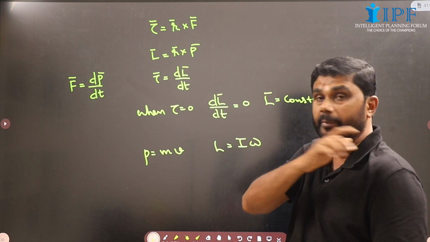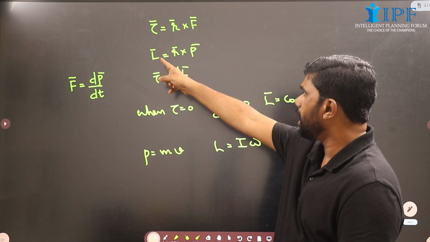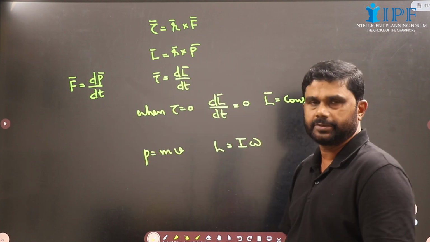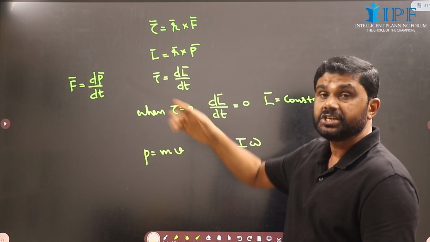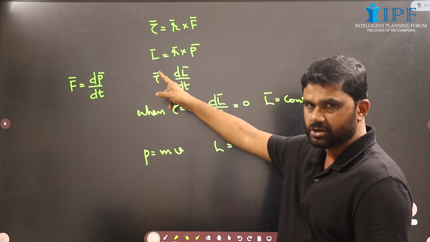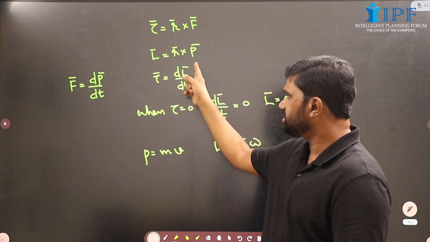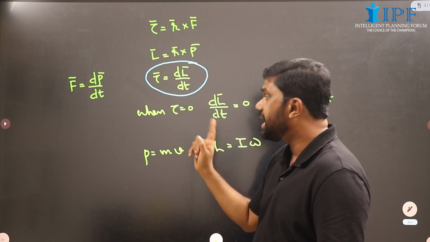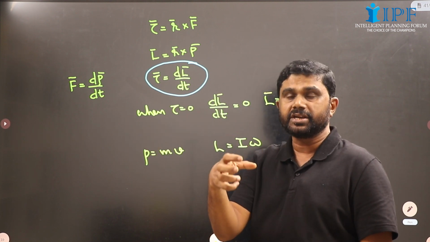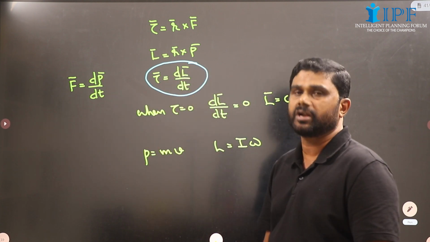The angular momentum is analogous to linear momentum in linear mechanics. So angular momentum is the moment of linear momentum, meaning r cross p. Now, torque is the time rate of change of angular momentum, or tau, which represents torque, equals dL by dt, where L is the angular momentum. This formula is analogous to F equal to dp by dt in linear mechanics. Here the quantity analogous to force is torque, and the quantity analogous to linear momentum is angular momentum.